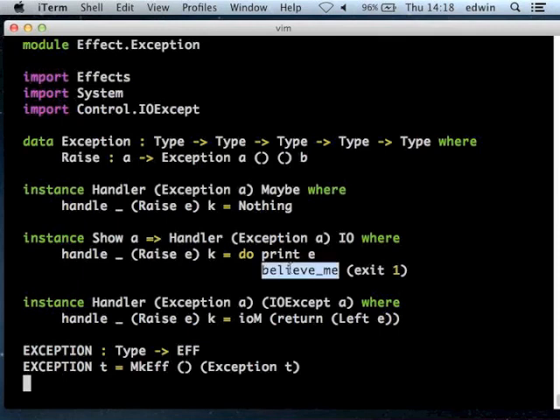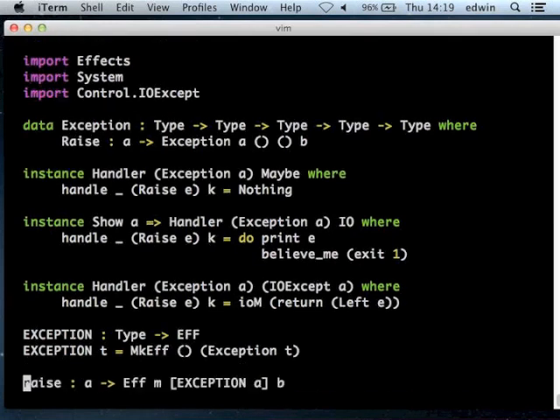The reason for this, believe me, by the way, this is a function that exists in the library. It's essentially unsafe coerce, and this is just because it's kind of annoying to come up with a value here. I can't persuade the type checker that the value that the exit returns is the value I want. And to be honest, it doesn't really matter because the program is given up anyway. So I thought it was okay to trick the type checker there. And I have another version of an I/O monad that allows you to throw exceptions and handle them. So this is I/O except. So I've got three different ways of running this exception handler.